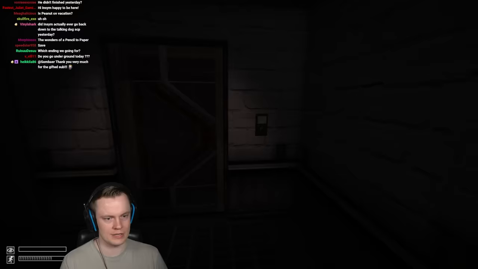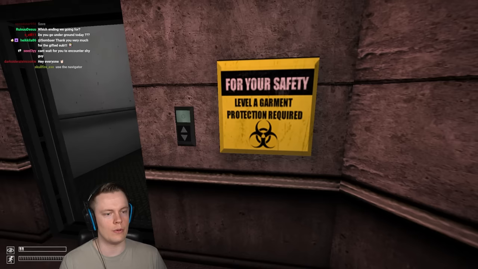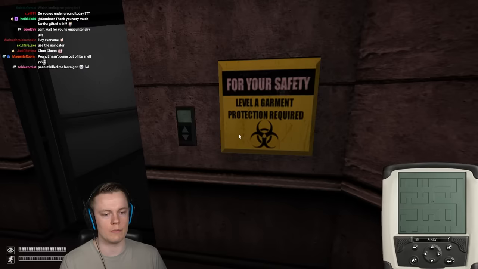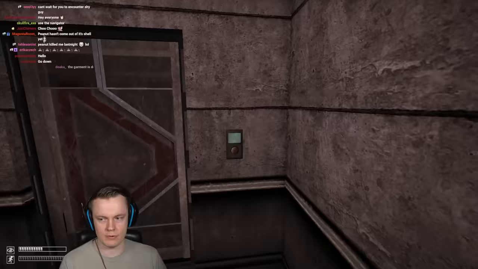What we got right here? Doors are opened. We got an SCP. SCP-008. For your safety, level A garment protection required. I do not have that. Yeah, we can also use the navigator, by the way. There is no SCP nearby. This is the ultimate navigator you can get from the fabricator SCP. We'll go down there in just a second.